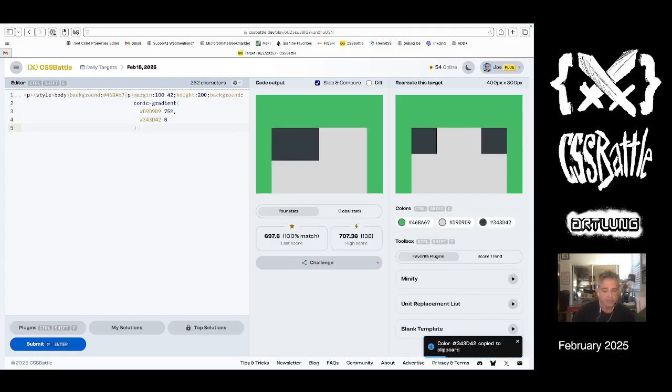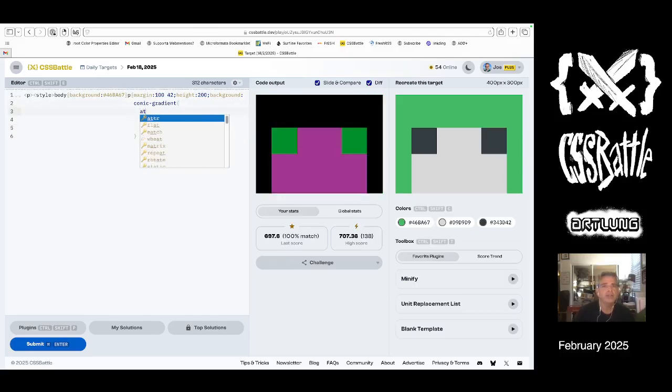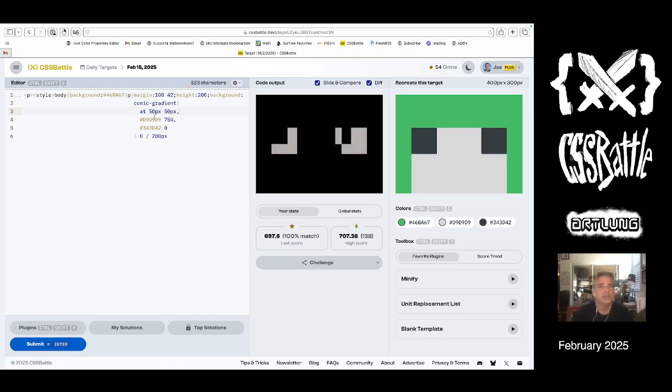And then again, we're going to put it at 0. And then, what do we say, 200 pixels wide? And you can kind of see that happening, see that forming. And we do an at, and we might have it at 10, 20, 50 pixels, 50 pixels. I don't commit the numbers to memory. Maybe I should. No, I'm probably not going to. That's fine. 80. And then 220.